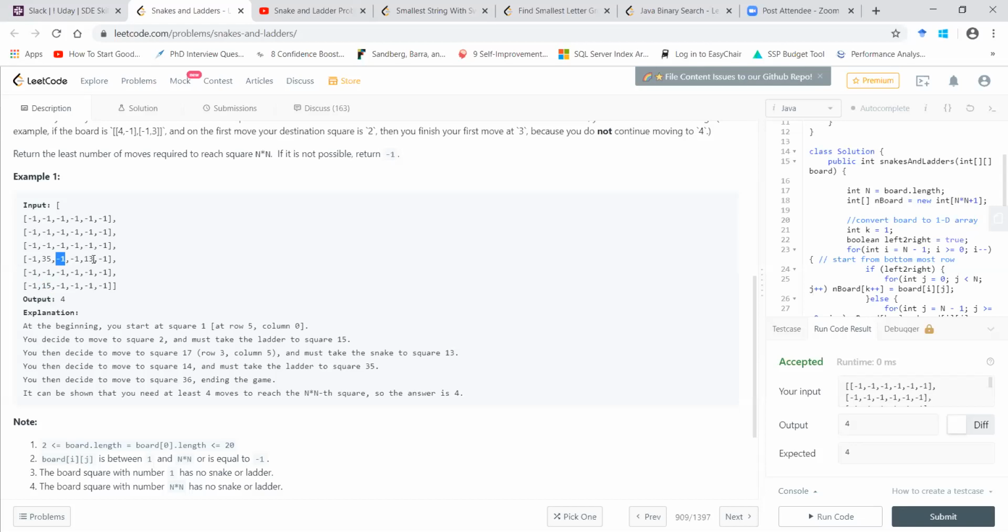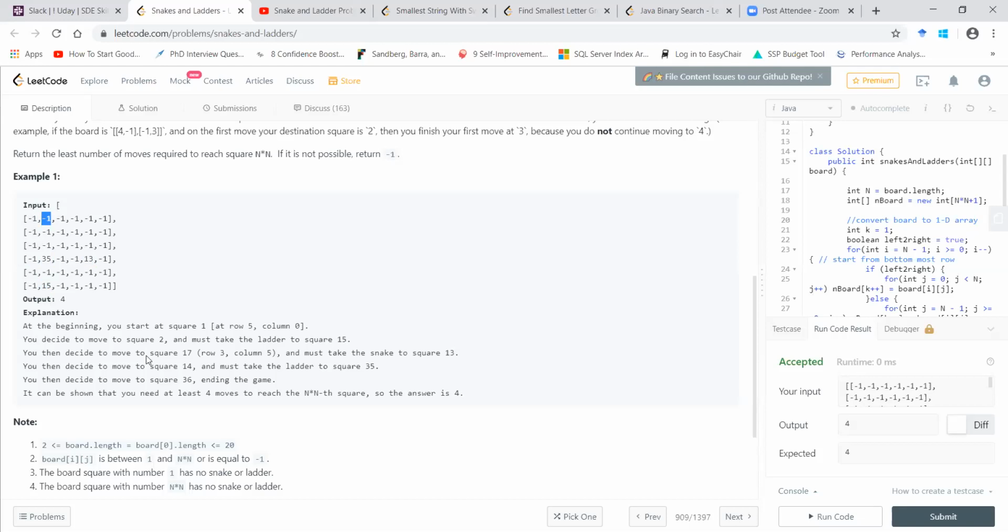And similarly, here you're going back. So this is representing a snake. It's taking you back from square 17 to square 13, which is this one. And similarly, 35 this square.